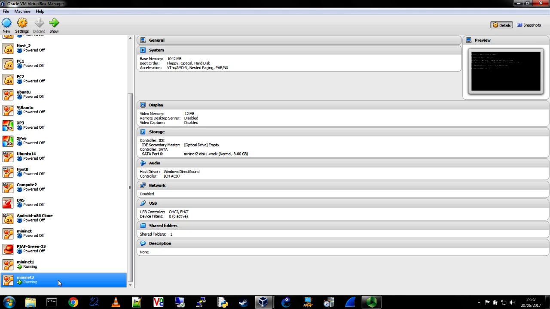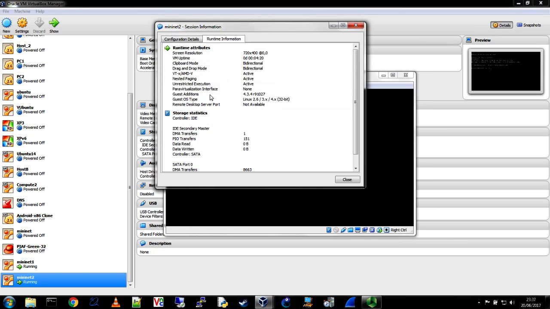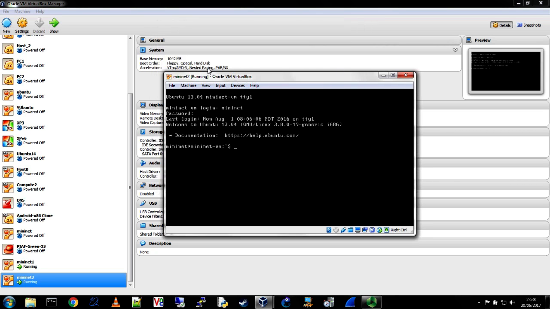Now what we can see here is I've got a Mininet running, which is an Ubuntu server, and if I look under Machine and Session Information, I can see that the guest editions detected is 4.3.4, so not 5.1.22. So the first thing I can do, whilst I'm at the command line, is have a quick look and see what's in /opt. And I can see in here, in blue, just about, the VirtualBox guest editions of 4.3.4.